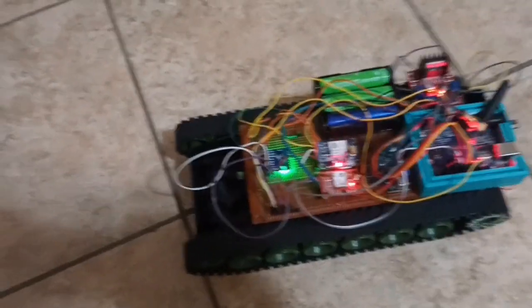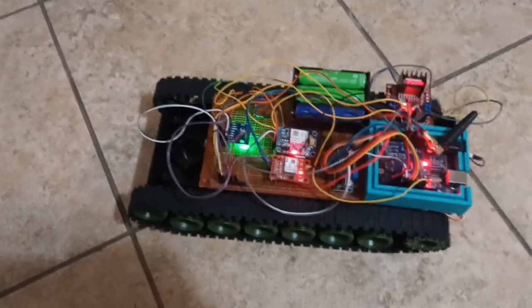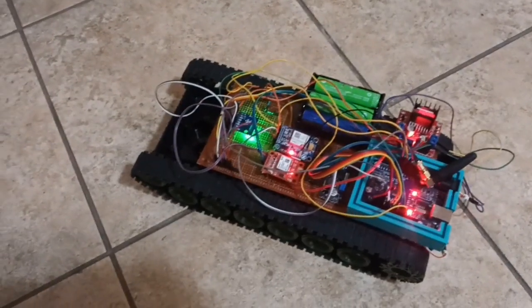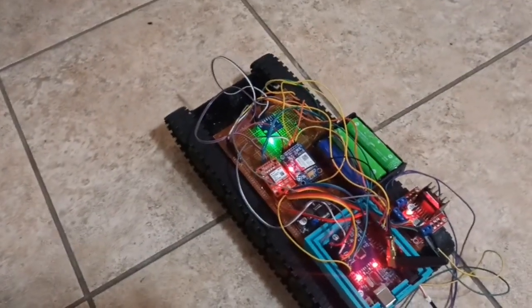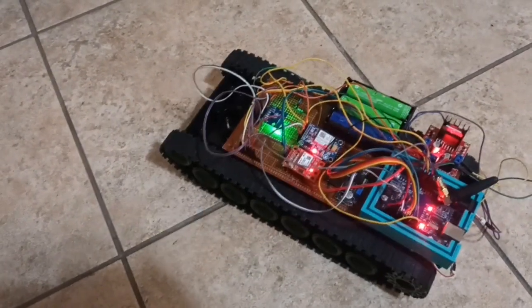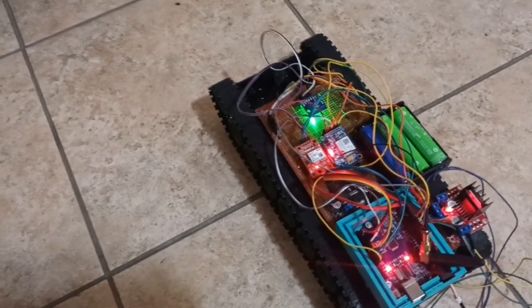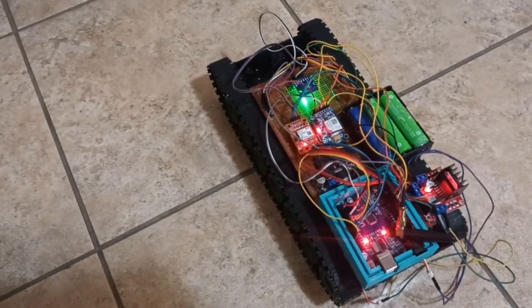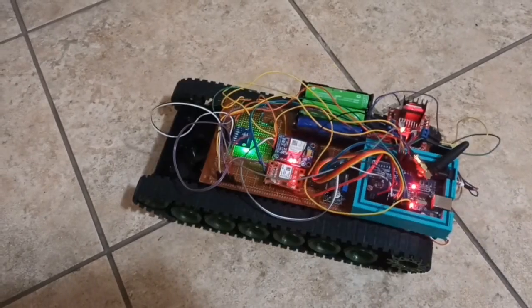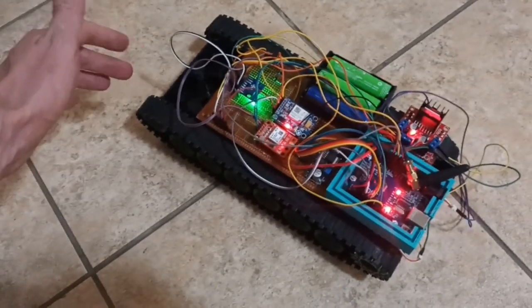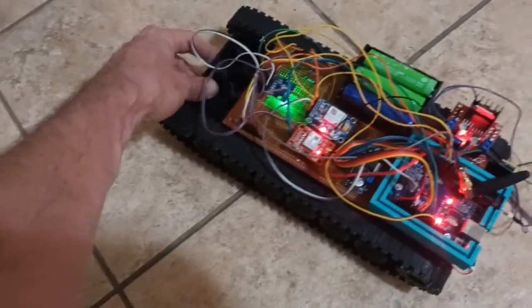Okay, so in this video we're still going to keep it quite simple. Our goal at the end of this, at least as our first prototype, is simply to build our tank robot to face a specific direction. This direction is dynamic and can be given to it via the software. We can send a couple of commands such as turn left, turn right, drive forward, and then look at a specific GPS location.